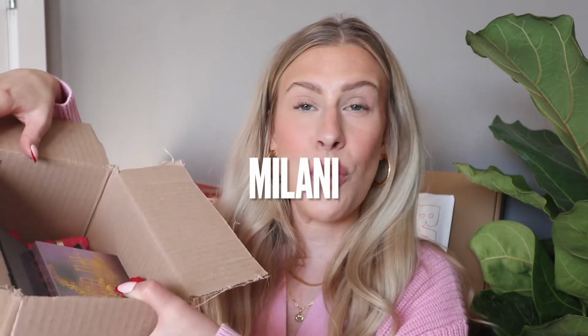The next package I have here is very exciting because you actually cannot find these products yet in Canada. At least I haven't been able to find them. This is the brand new Gilded Flora collection from MILANI, which includes brand new shades of their Color Fetish Matte Lipstick, which I am absolutely obsessed with. Their more nude shades of these lipsticks went completely viral a few months ago. It did bring us some new shades, so there are 6 new shades.